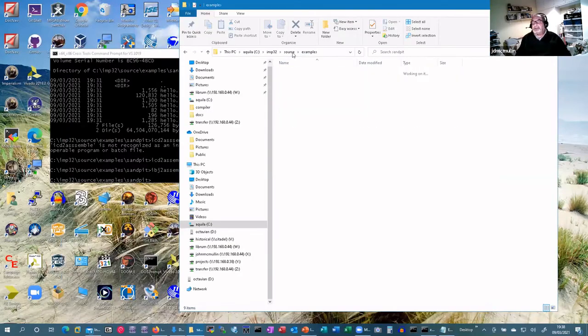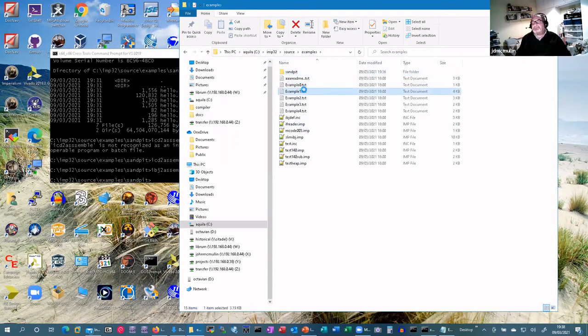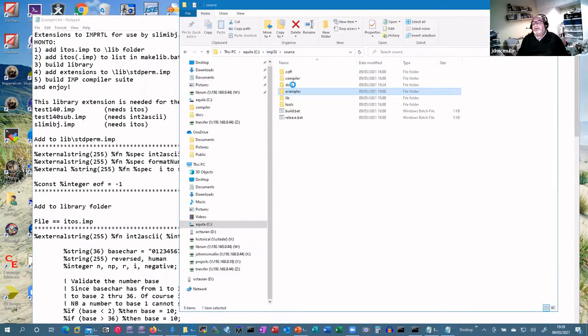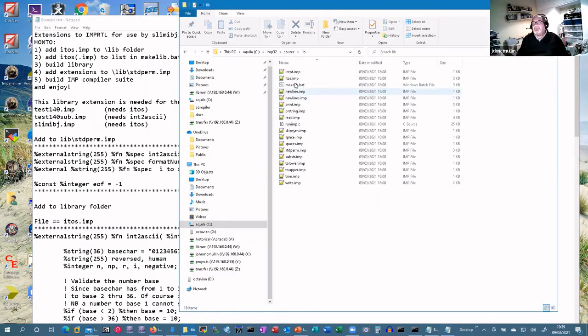And in a sense, there are other examples. One routine that isn't inside the library is what they call I2S, integer to string. And I could quickly go through and add this information into the library so that we can see how we can extend the IMP compiler library to have more functionality. So the first thing, if you look in, all right, inside the library file, I've got ITOS, which is this source code here, is already inside the file.